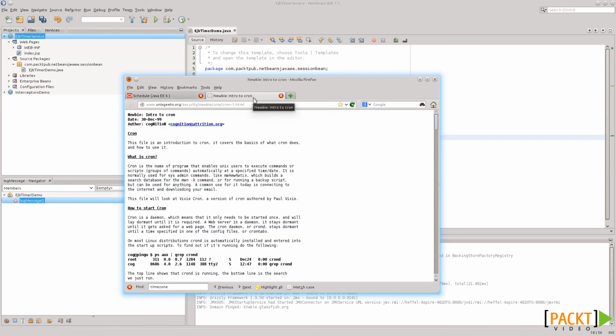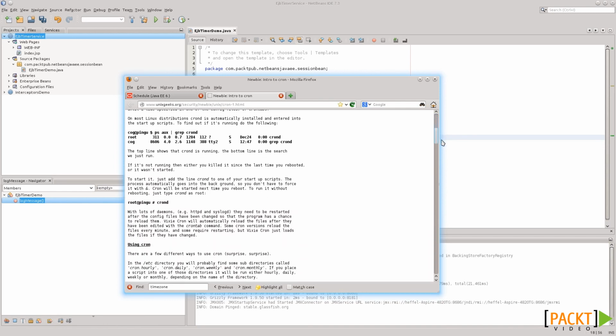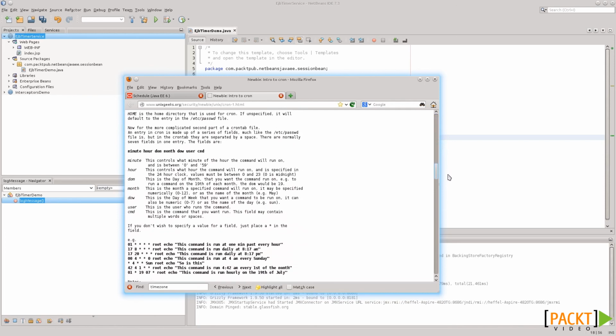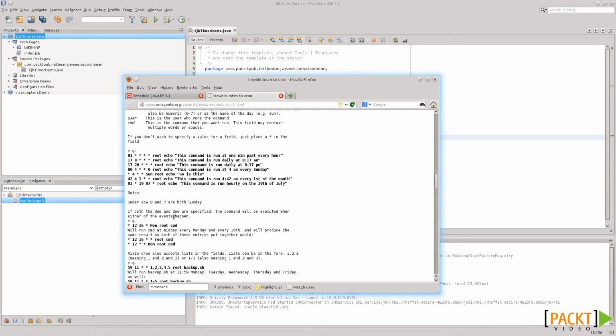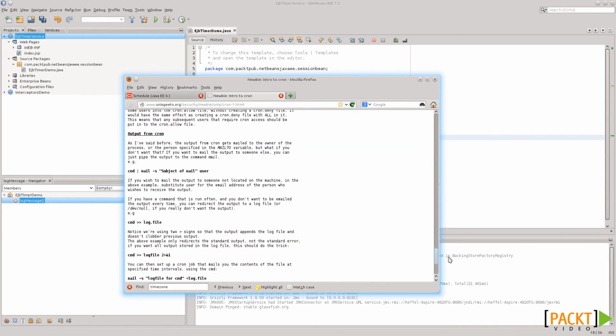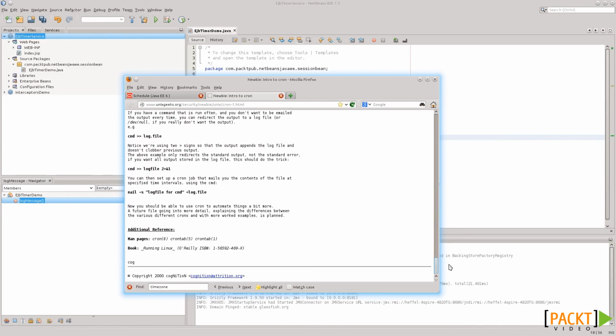Also, there is a very good introduction to the cron utility at www.unixgeeks.org/security/unix/cron-1.html. And this will explain the syntax as well. Remember I mentioned that the syntax of the schedule annotation is based on cron, so by reading this tutorial, we should be fairly good at that syntax and be able to set the timers any way that we need.